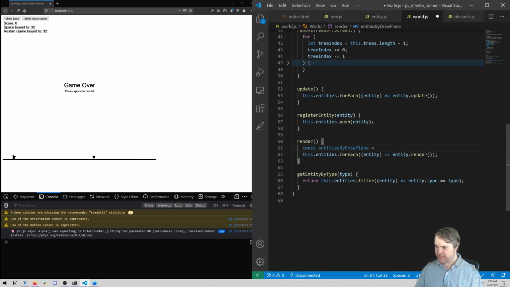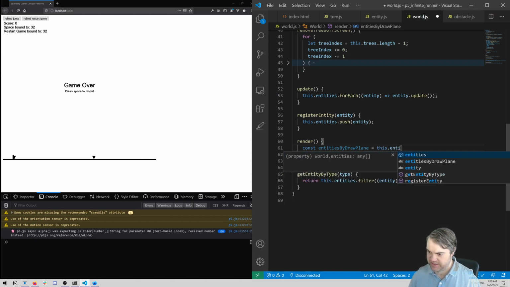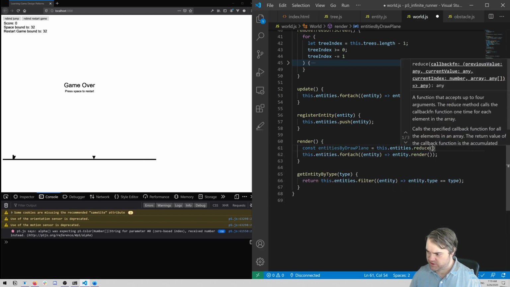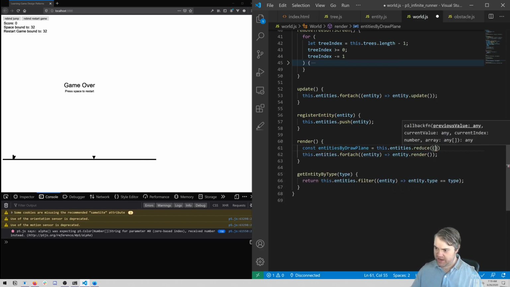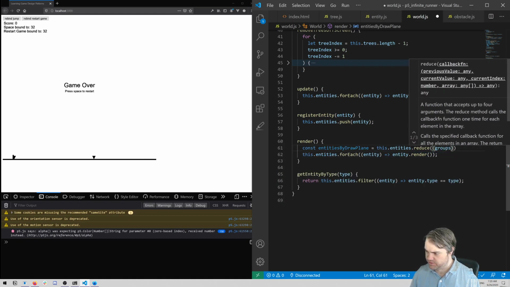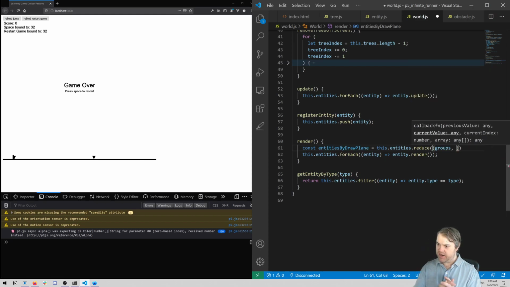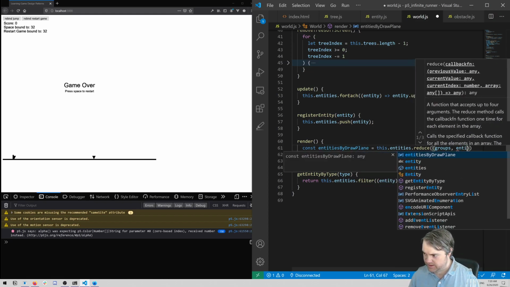Equals, okay, so essentially this is a reduce. So this.entities.reduce. We're going to have our grouping of entities, so groups, and then we're going to have the next entity.